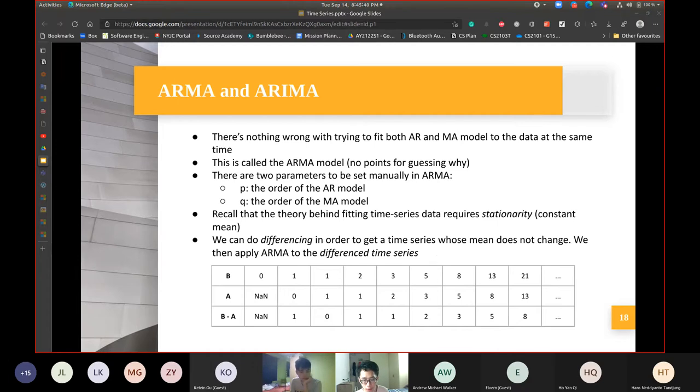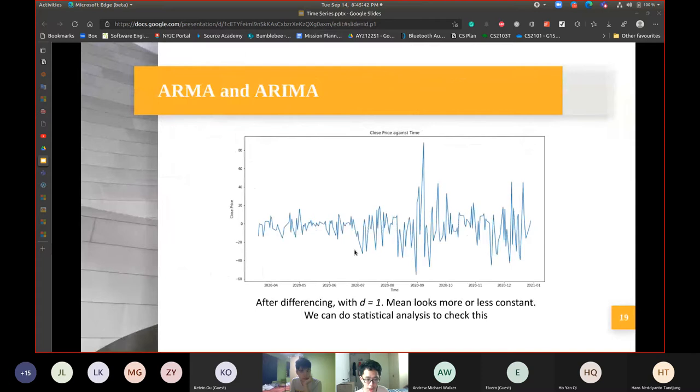Yeah. And you achieve much better stationarity even when you do differencing only once, right? So after differencing, the trend has been removed, and they are roughly around zero. And the mean looks more or less constant, about zero. There are statistical analyses that can be done to check for stationarity, but again, we won't go into that. We'll go with the intuition and say, okay, this is stationary enough to do our modeling.